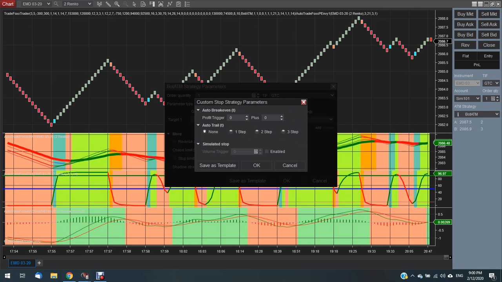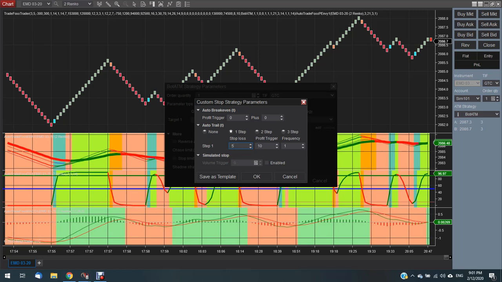And let's say you want to set step one of the auto trail. If your target was like 15 ticks, you say, well, if the price went up, let's say 10 ticks, then I want to move my stop loss to, let's say, 5 ticks. So now I'm moving up my stop because I already went up 10 ticks, which is not the target, but it's money. So I'm going to put the stop a little bit closer, and I'm going to grab that.